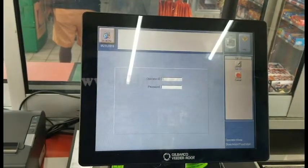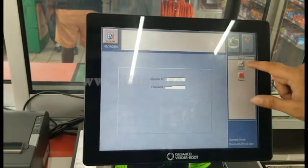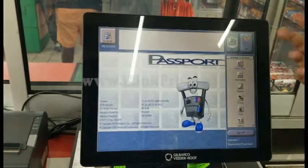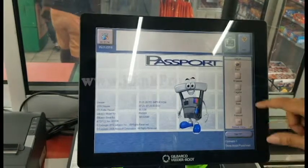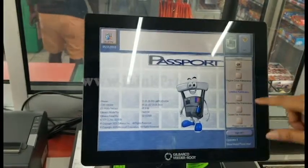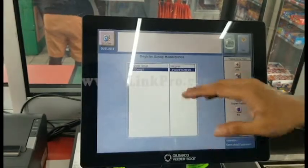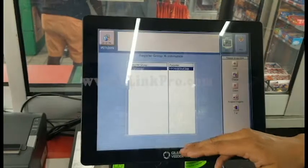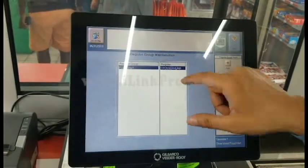I'm going to go ahead and type that in, and you click on sign on. And once you're signed on, you should get to this screen. You click on setup, click on register, and then click on register group maintenance. And in here, you'll see all the point of sale workstations you have at that location. This particular location only has one, so you're only seeing one.